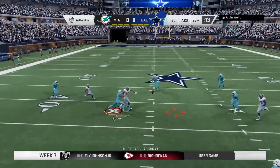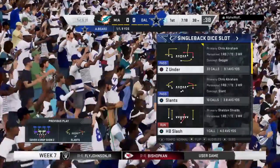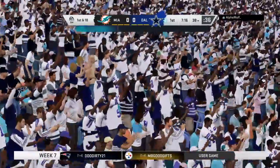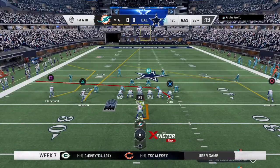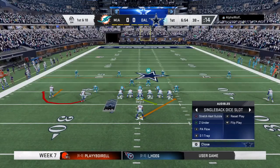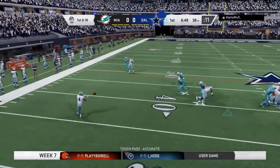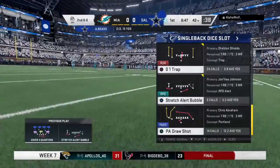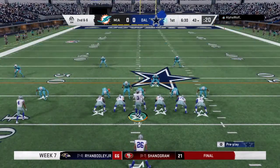Second down of inches. Looking middle, and that's complete. And he'll be brought down shy of the 40 at the 38-yard line. 9 yards to pick up there, and it's a first down. Back-to-back good plays have him on the move on first down. He's coming. He gets this one to Johnson. And he'll be out of bounds after getting this one across the 40. That throw good for four. It's second down.